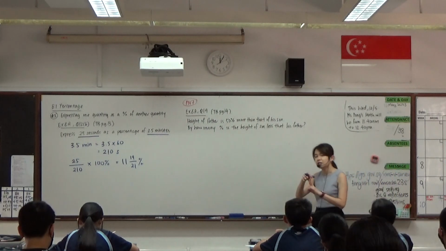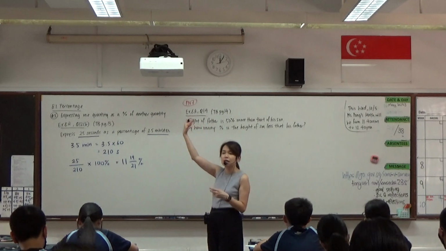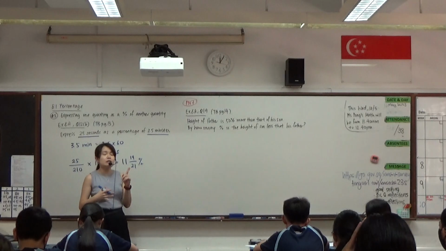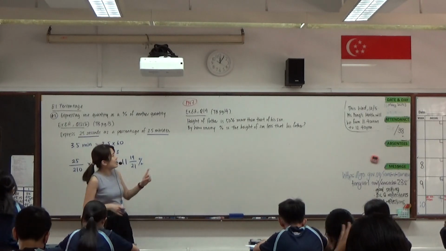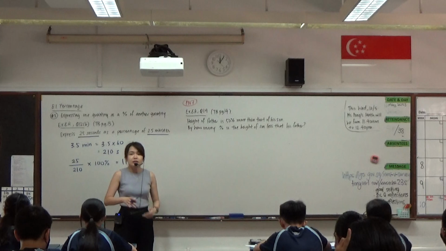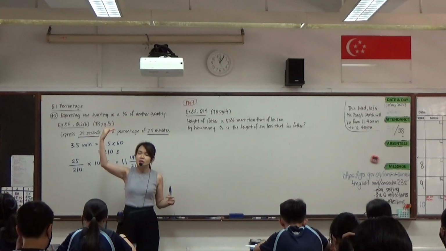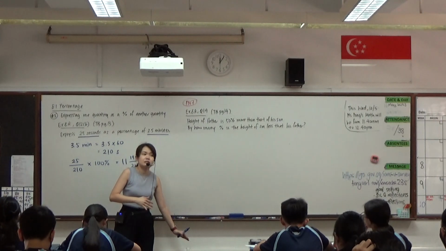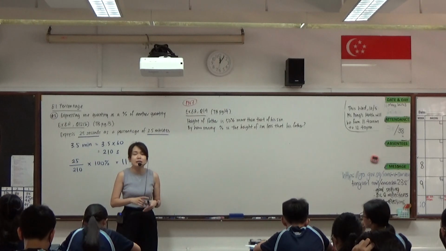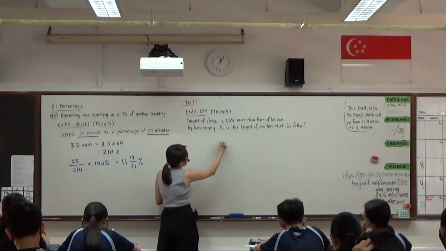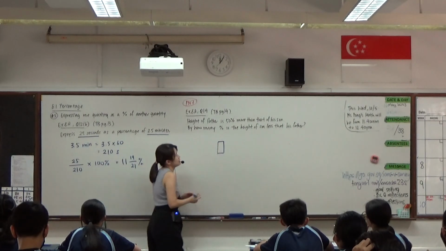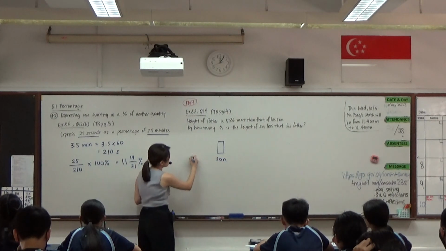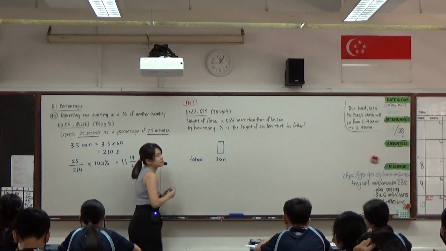So there are two people over here, the father and the son. Father being taller, son being shorter. The question that we need to first think about is, would the answer be 50%? If the father is 50% taller, does it mean that the son is 50% shorter? The answer is no, right? We can think about it in a diagram manner. If we think of this diagram over here to represent the height of the son, how will it look for the height of the father?